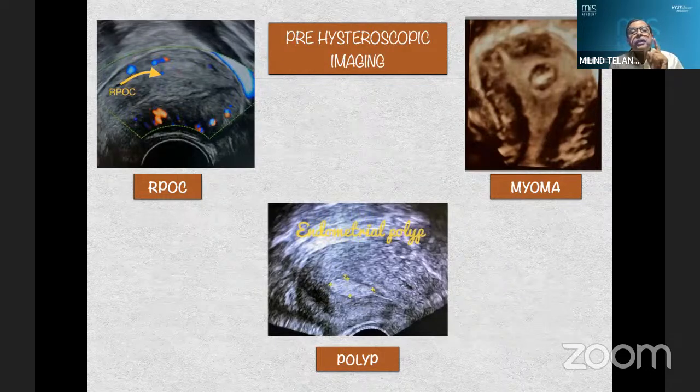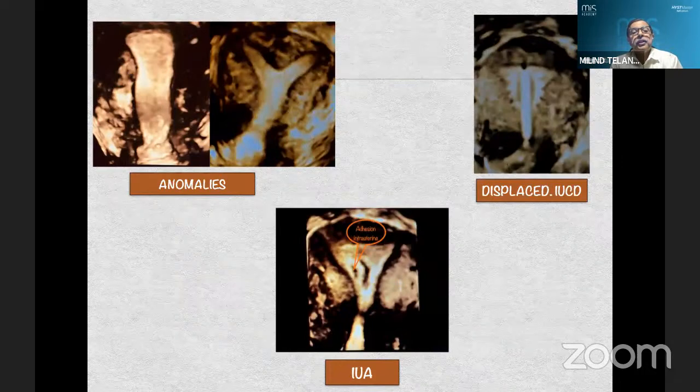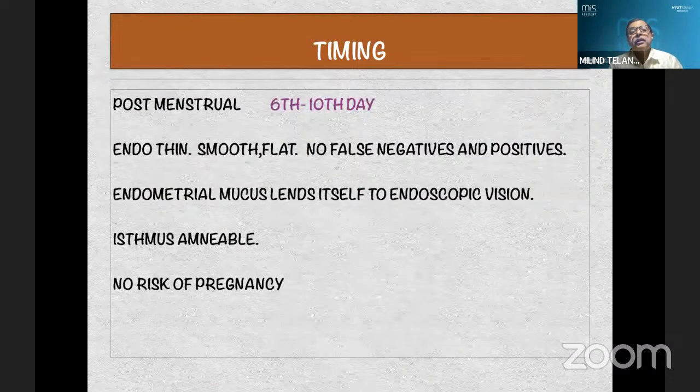Proper pre-hysteroscopic imaging. What you want to do in office should be known to you. So use your pre-hysteroscopic imaging, the Doppler, the 2D, the 3D. You can use all forms before posting. So RPOCs, myomas, polyps. This is what we do before posting and counseling the patient. Even septums of this size, even correction of T-shaped uterus, and even intrauterine adhesions, which you're seeing on a 3D here, can be corrected.